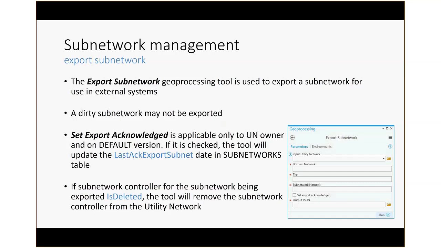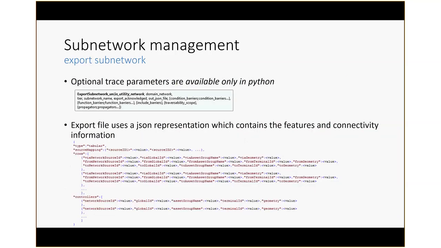Now when I say export, we're writing out the JSON definition of the connectivity of all the features that make up the subnetwork or the circuit. That's then imported into these other systems. That's used for all their real-time systems, integrated with SCADA, the real-time reporting systems. So we have a geoprocessing tool to export it. There's the horrible looking JSON that would be a lot of features in there. Most circuits can have up to like 5,000 features. But the purpose there, of course, is that someone's going to write an integrator, a tool that's going to take that JSON to push it out to those other systems.